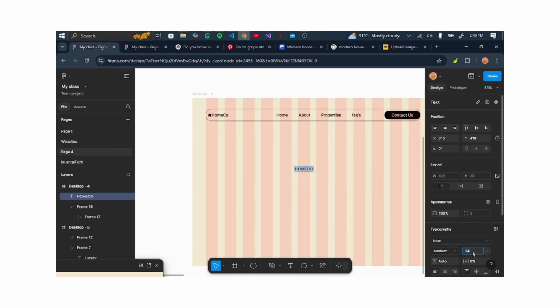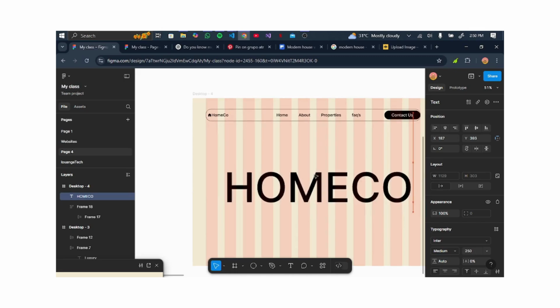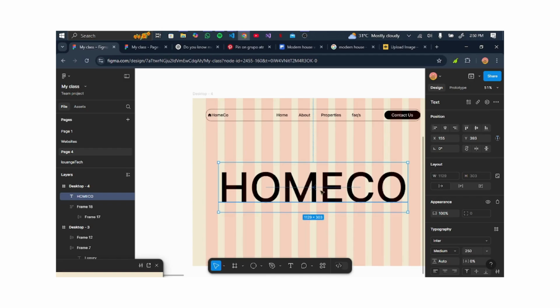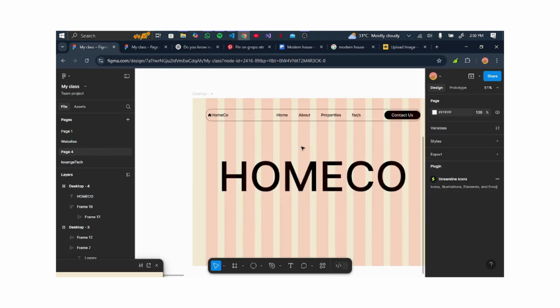I'm going to be using 250. Yes, 250. Then I'll align this to the center. Align the position to the center. Alright, so then we can have another text on top as well.